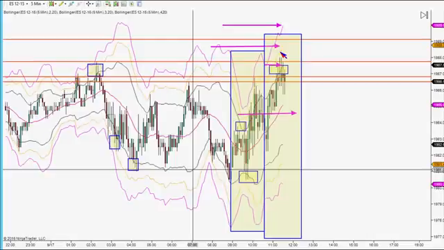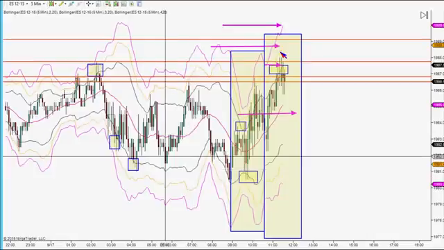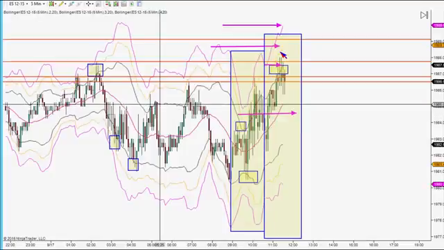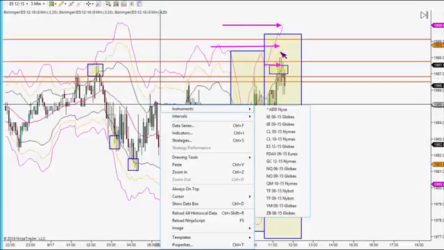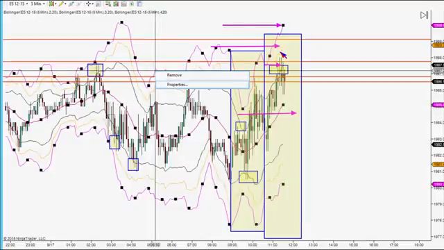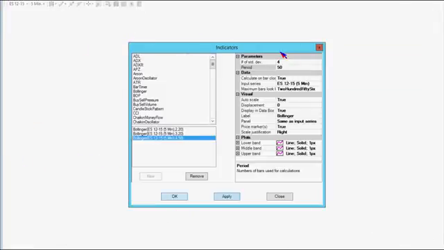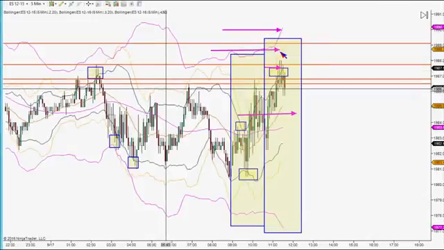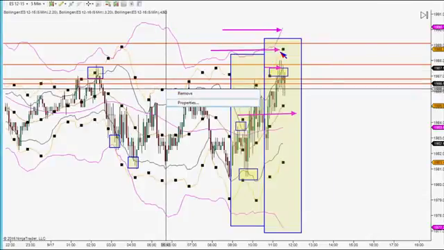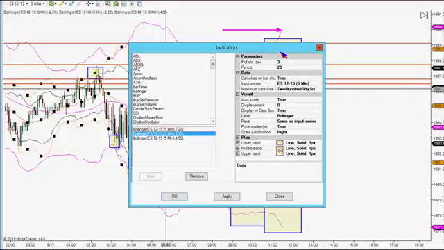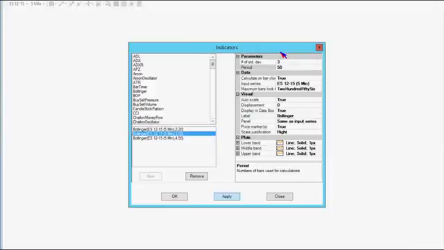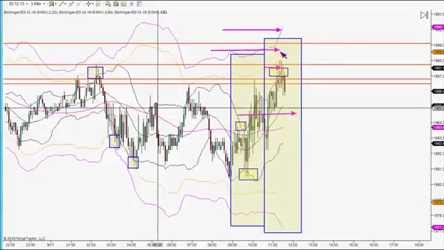So if we were to modify them a little bit and we start looking at maybe a longer term smoothing horizon where we do these on a 50. We do them on a 50. Let's take a look and see how the 50 looks. All right, let's see here, 50.